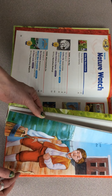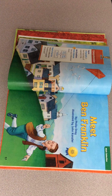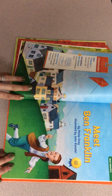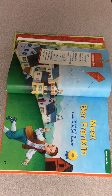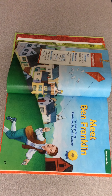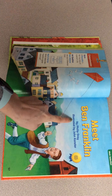Now since we're becoming such great readers, it is one of our longest stories we've ever had to read. It actually has three chapters in it, so I'm gonna read and I want you to follow along with me. In between each chapter we can stand up and get some wiggles out. The genre is the type of book — it's a true story of a person's life. We're not gonna get into it today but we are gonna be talking about making inferences. And while you're listening and following along, we're gonna read to find out what makes Ben Franklin a great American. So we're gonna read Meet Ben Franklin by Philip Dre, illustrated by John Kensler.